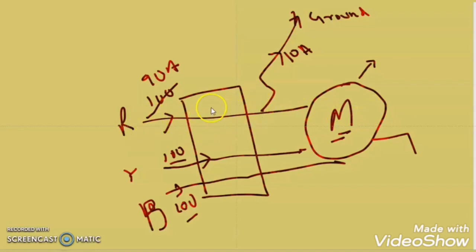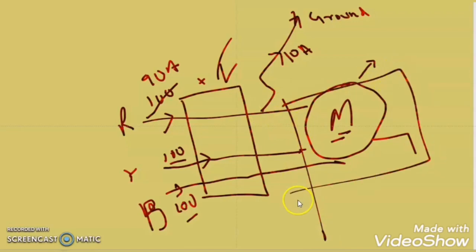But here the earth leakage relay trips whenever it finds that there is an earth leakage current, to protect the human. But suppose this earth leakage relay is not there, then continuously the motor will encounter the unbalanced current, and it will draw more current from the other phases, due to which the motor gets short circuited or overheated, and the overheating of course will cause some problem in the motor. But the earth leakage relay will trip in order to cut the motor from the power supply.